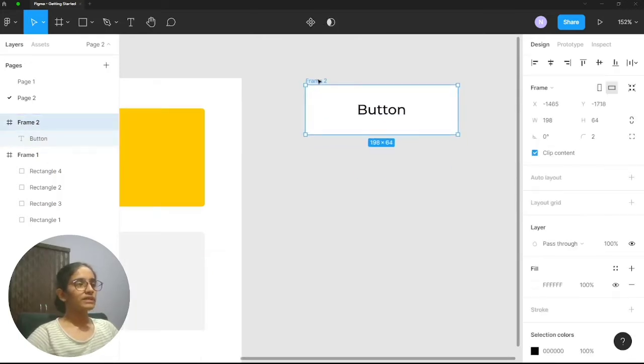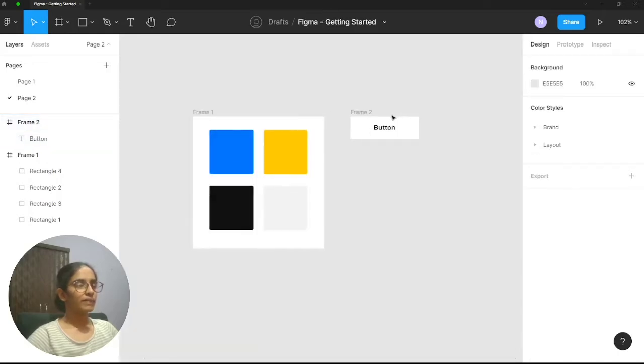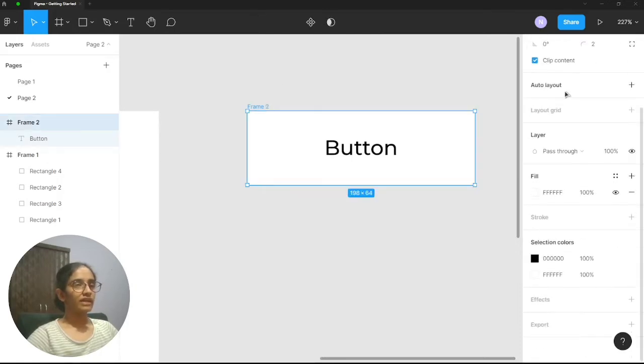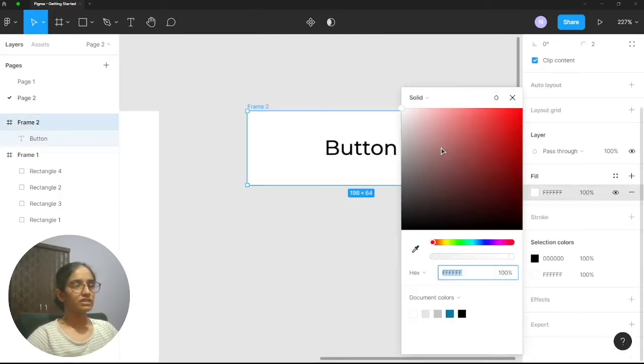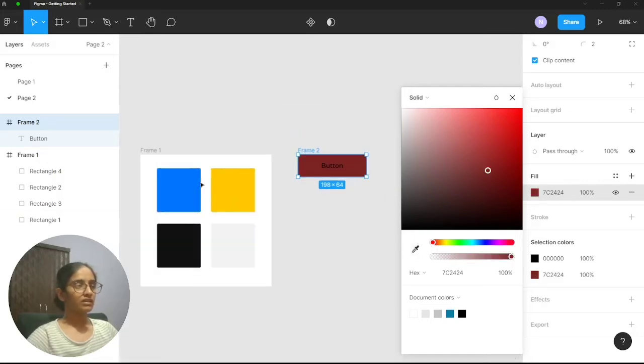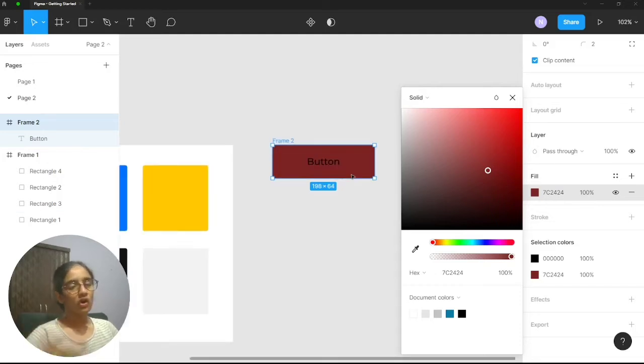So now I have my button and I wish to have my button be my primary color or my brand color. So I want my button to be in blue or yellow, one of the brand colors. Ideally, or initially, you'd select the frame, head over to your properties panel, go to the fill section, and either use this color picker or use your color eyedropper and select the brand color, right? But that's too long and too tedious. Think about if you're working in another page in the same Figma file, you wouldn't be able to come back to this place to use your eyedropper tool and select the color from it, right? So this is where it becomes easier.